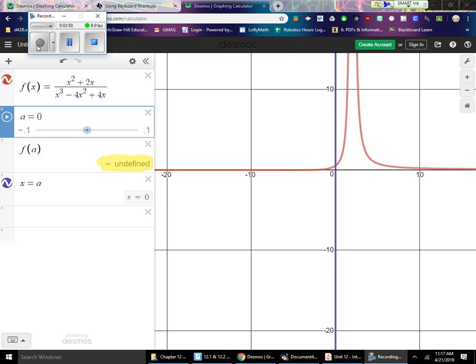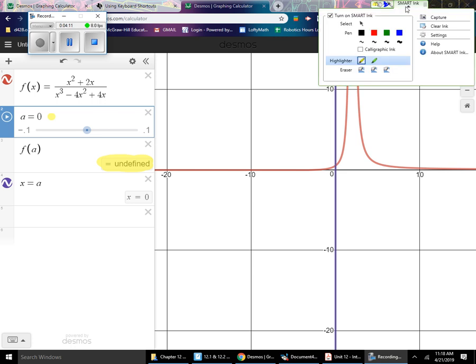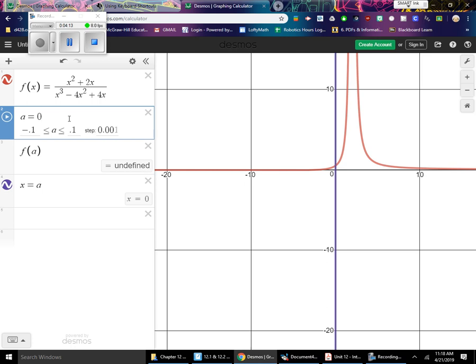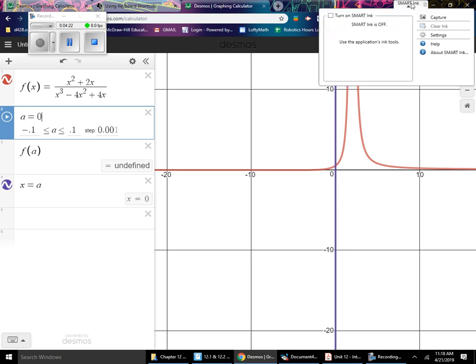Taking a look at one last example using DESMOS. Now we have this Atari-looking logo, and we want to find out what's going on as x gets closer and closer to 0. Again, highlighted here for you, we see f of 0 is undefined, so we can't just substitute 0 in. We want to know what's happening on the left and right of that, though. So again, I've set up my slider here to go between -0.1 and +0.1. Picking really close bounds does allow my step to be 0.001. So let's go ahead and do that.